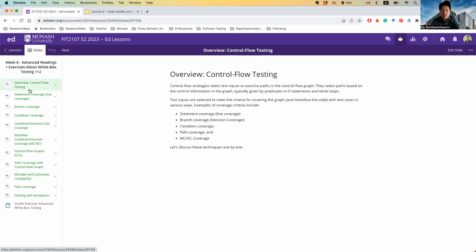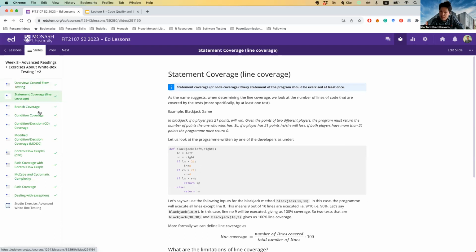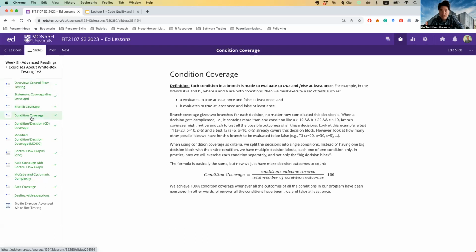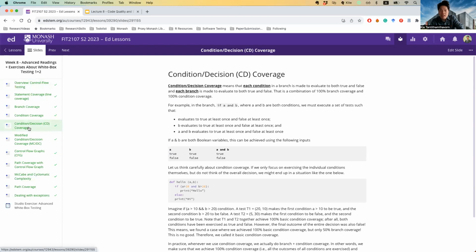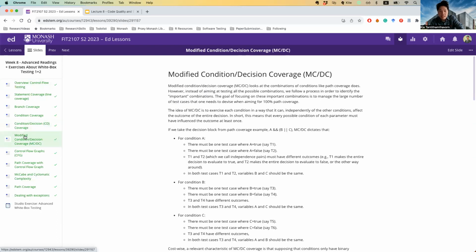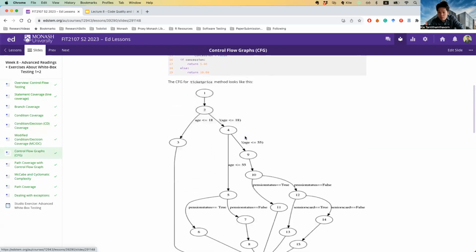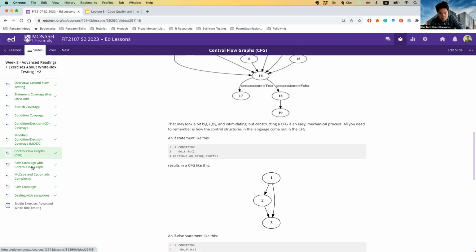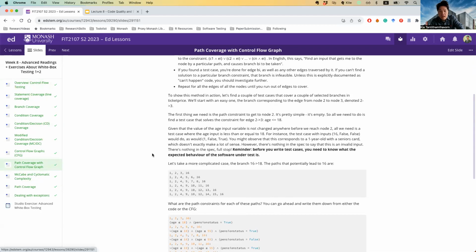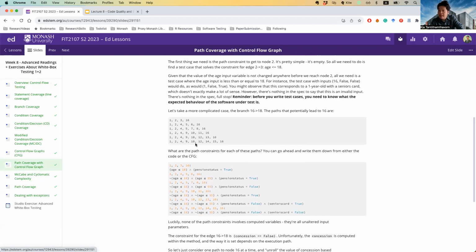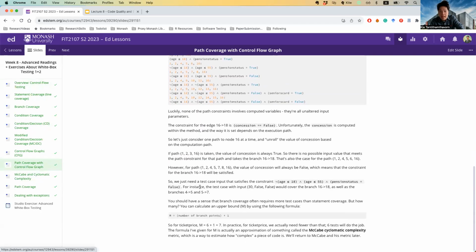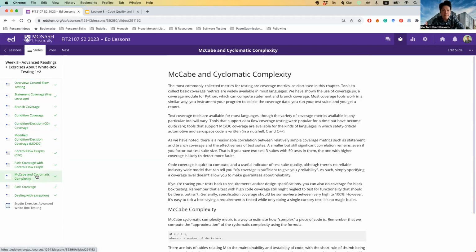We will talk about what is control flow testing, what is statement coverage, what is branch coverage, what is condition coverage, what is condition and decision coverage, what is MCDC, why do we need to draw the control flow graph, and what is path coverage, how can we identify which path is feasible, is not feasible, how many test cases are required to achieve 100% path coverage, that kind of thing.